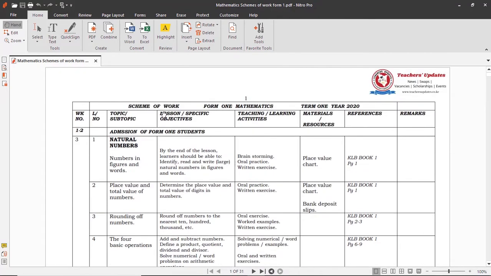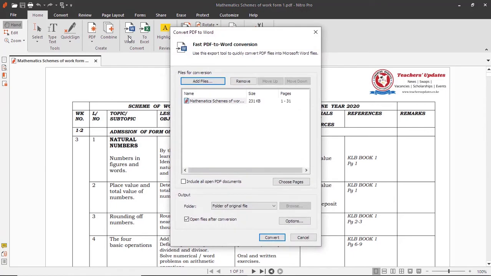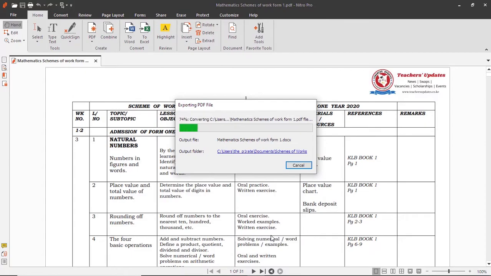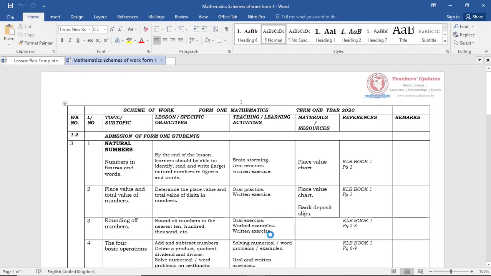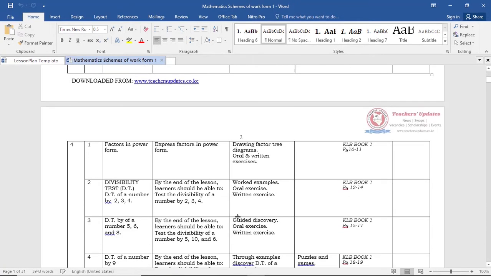After doing this, open the file using Nitro Pro, and then on the toolbar, you are under the Home menu, click on To Word. It's selected by default, and then you do convert. So Nitro Pro will convert the PDF into a Word document. As you can see, that is it. It has already converted that.